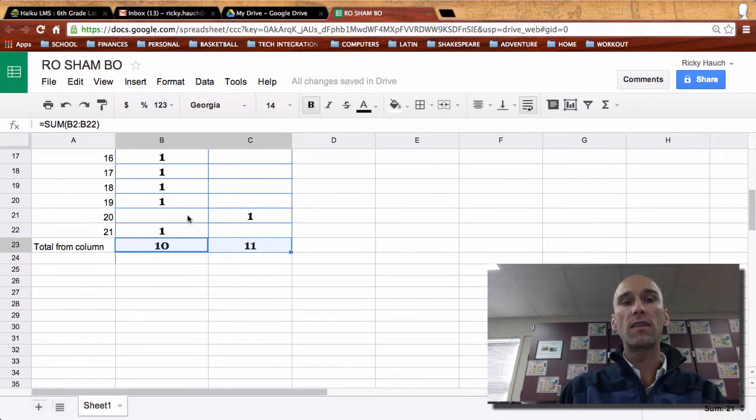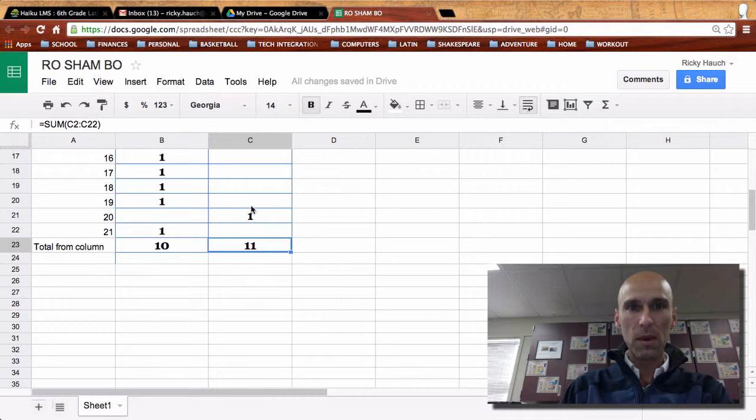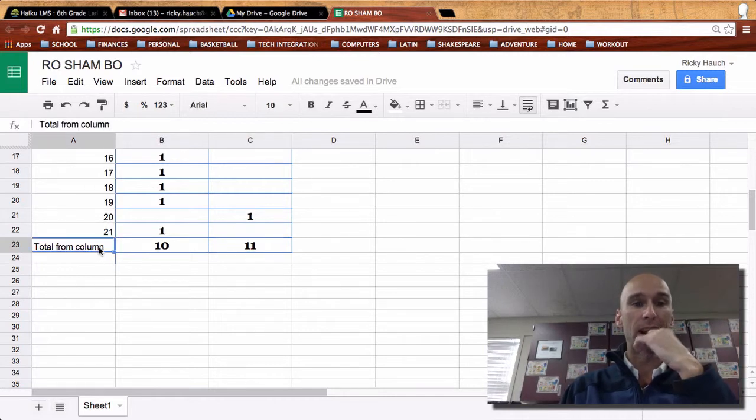And what that does is it took the formula that I had, and it also changed it based on the column's results. So really cool. I don't understand how the computer knows how to do that, but I didn't create the program, so that doesn't really matter.